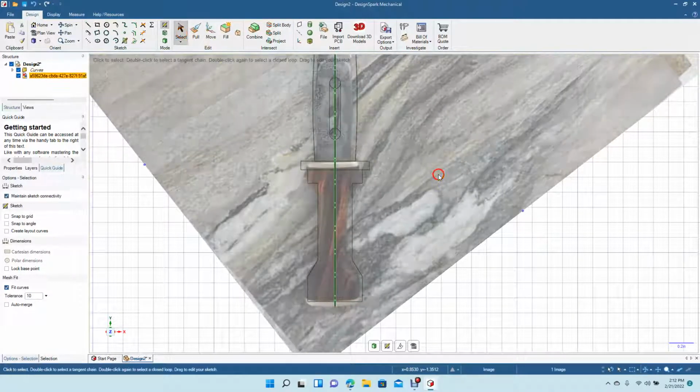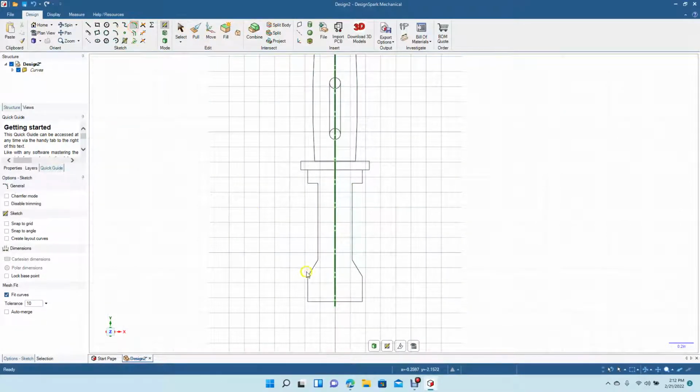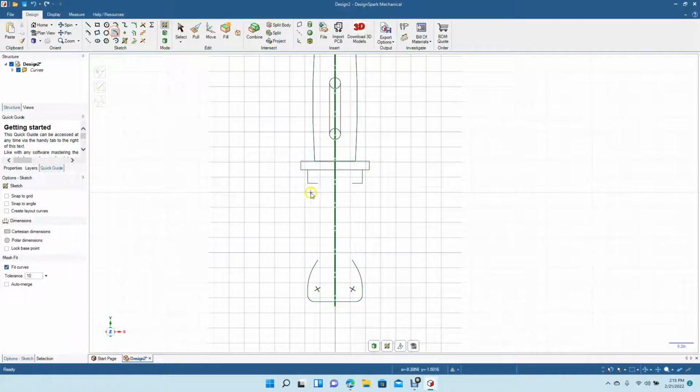Okay, now let's go ahead and get rid of our graphic. Okay, now we're going to put some radiuses in here. Like that, radius in here. Actually, undo that. Let's go from here. Okay, I want to put a little bit of a bowed handle in there, so I'm going to get rid of that. We'll get our 3-point arc. Go from there to there, and then we'll just want to bow that out a little bit. Right, like there. Okay.